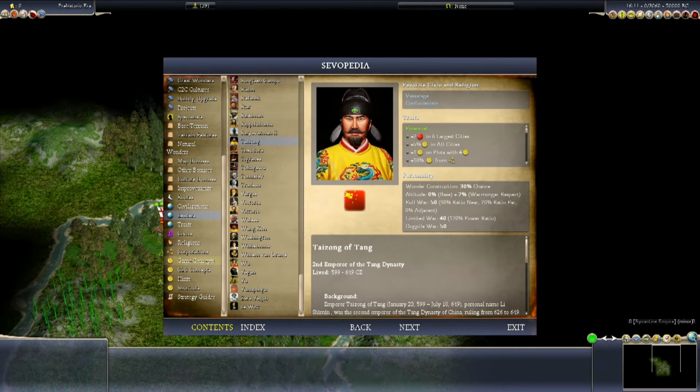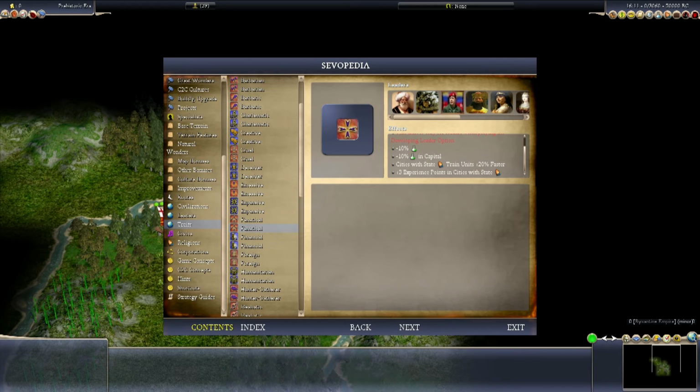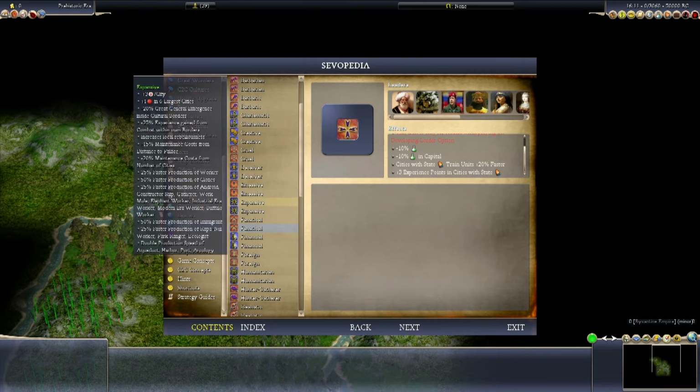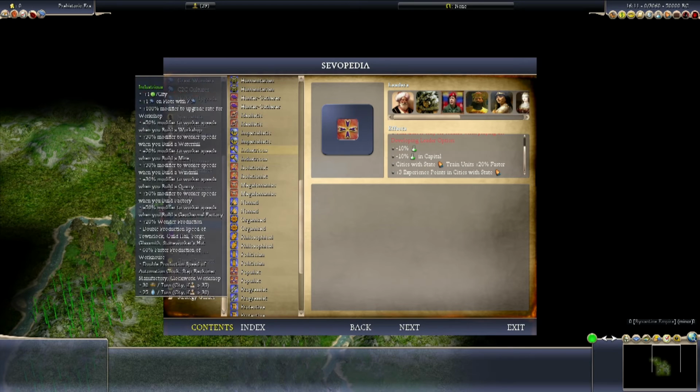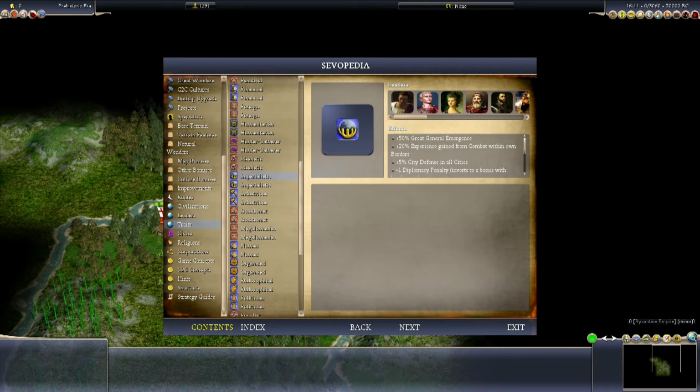So, I've looked at what fanatical means, so that's that. What about... We had imperialistic as well. So... Oh, no, not hunter-gatherer, imperialistic.